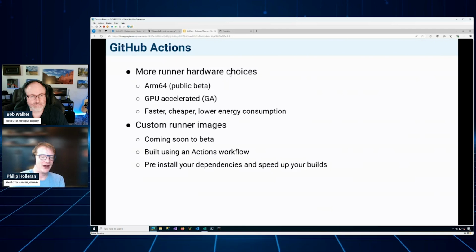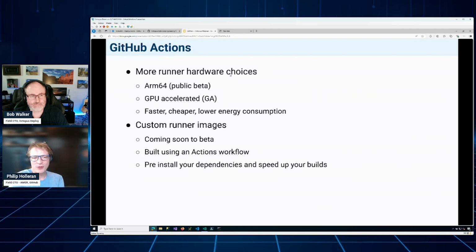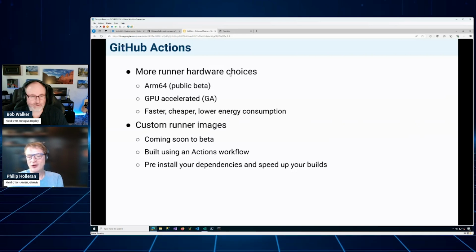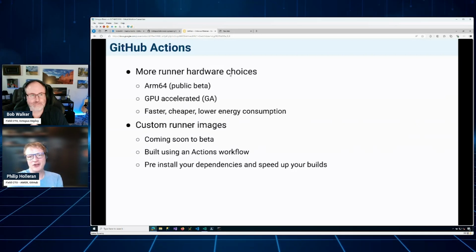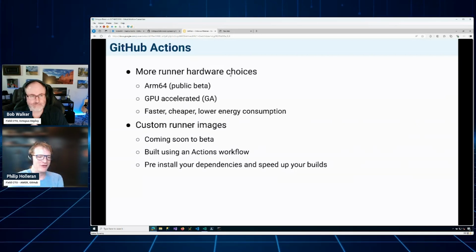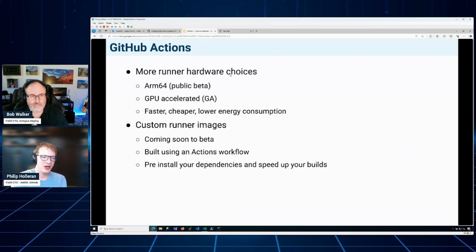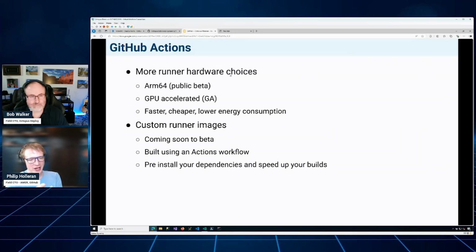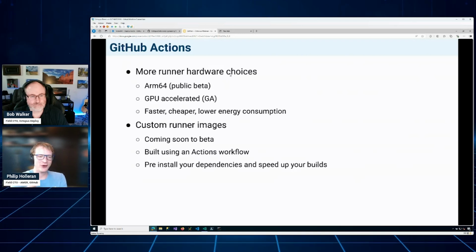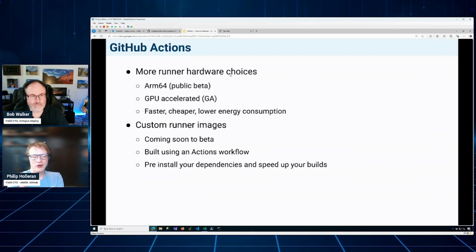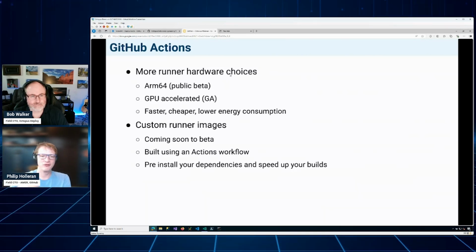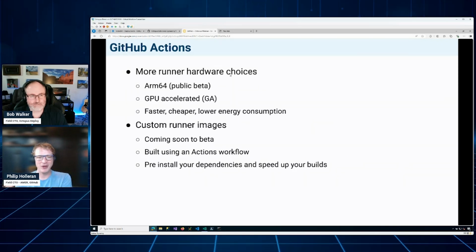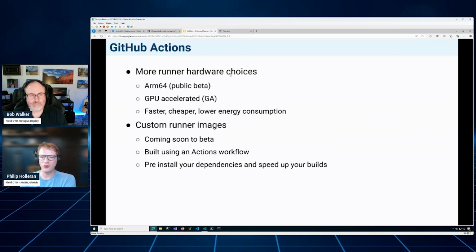And then more and more customers seem to want to do less and less with maintaining machines, right? Fair enough. We moved from the data center to VMs, and we're still babysitting the VMs and reimaging them and upgrading them. And then we went from kind of VMs in the data center to VMs in a public cloud, where we're still kind of doing that, but at least we don't own the hardware. Now we're seeing more and more demand for just run this for me and give it back. And we want to make that as painless a process as possible for those who want to do it.